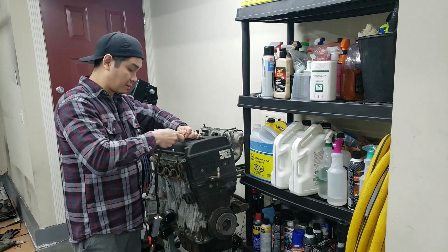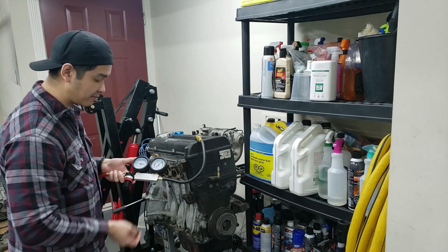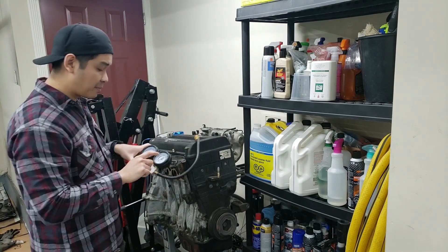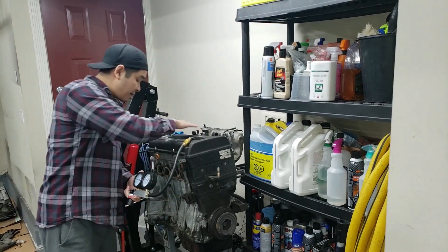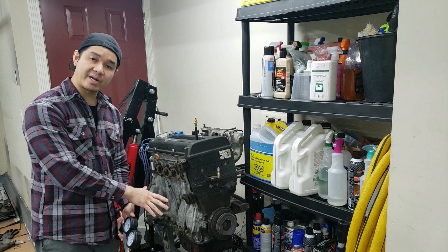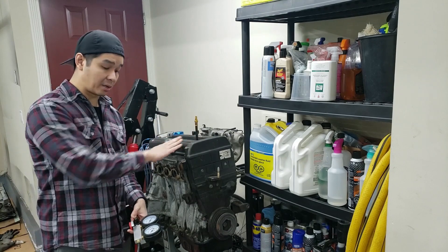Now we're going to plug it in. As you can see, not much sound or hissing. This is showing me roughly about 40 percent leakage, which is actually pretty good for cylinder one. Testing again just to double confirm — it's just under the 40 percent mark, in the green area. The air is leaking from the crankcase, which shows the piston rings or piston walls are a little worn — normal over time. No bent valves on cylinder one, which is a good sign.